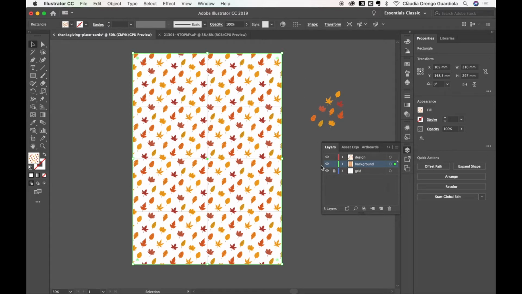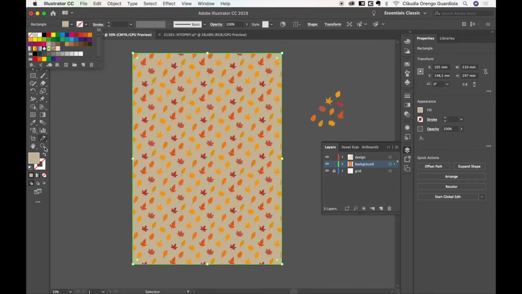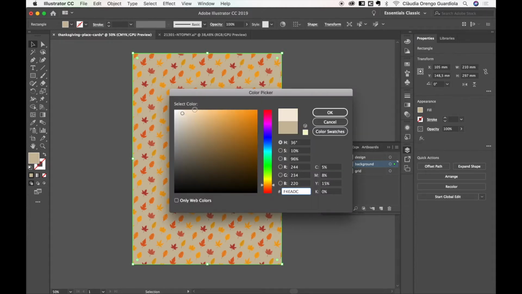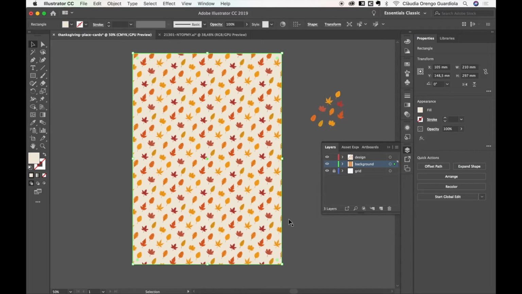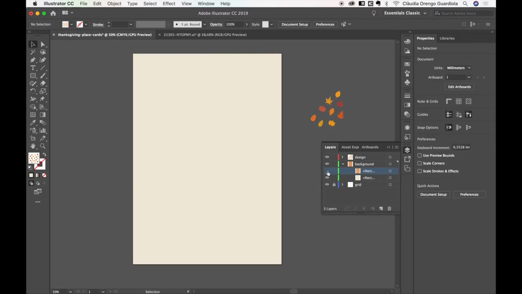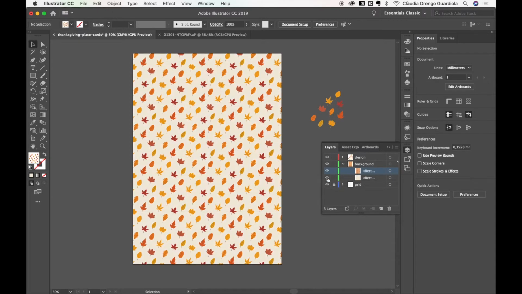So now we have the background of our design, and we can even put a color behind it. So again, we select this big rectangle, we press copy, and because we want it as a background, we press Command B to paste at the back. And now we can select any color. Let's make it lighter, something like this. And now if we come to our layers, we see we have this rectangle with the pattern, and we have this one with the color as the background.